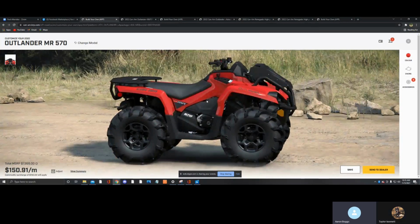But I've heard rumors. I can't confirm anything just yet, but I've seen a little bit of proof. A lot of people keep saying that this is a detuned 650, that the newer 2022s are detuned. I've been around a couple of the Outlander Renegade Facebook pages, and a lot of people keep saying that. I don't know how much of it is true. There have been screenshots of people who bought this. They get the manuals, and they say that the motor is rated 650 cc's if you were buying a 650. So I don't know, but I just want to throw it out there just in case.